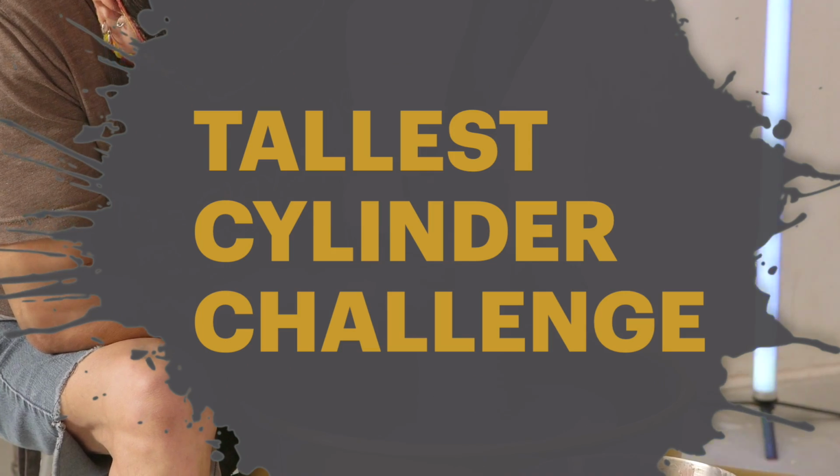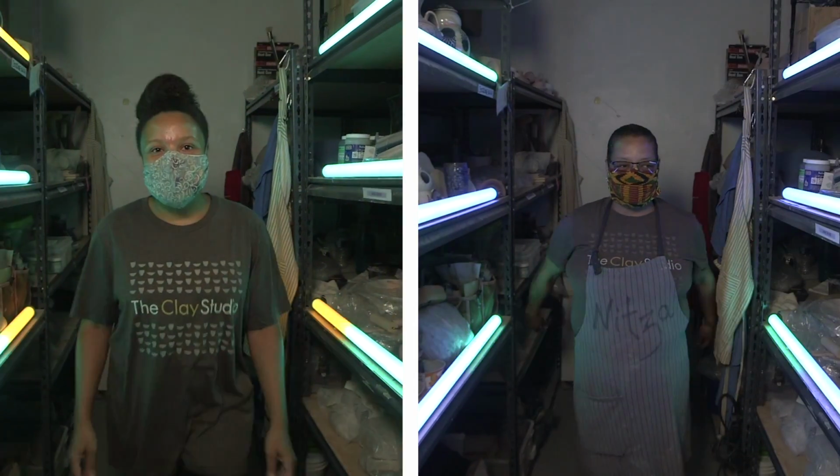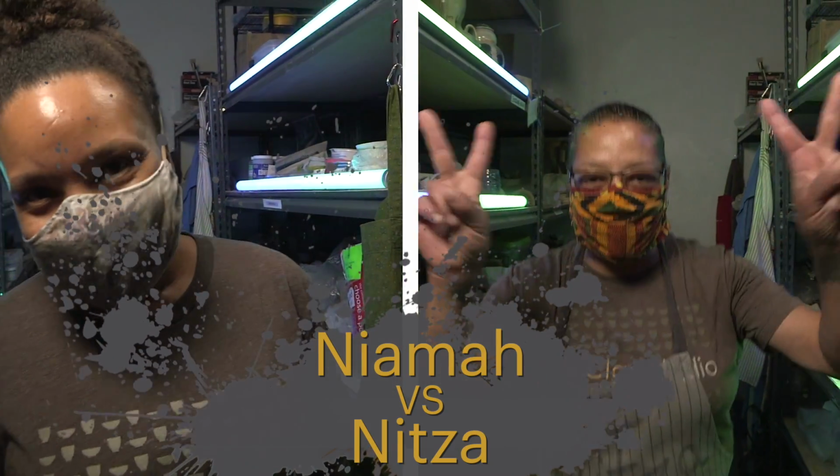cylinder! They're gonna have to pay attention and conserve their clay. If they get too skinny too fast, it's gonna fall over. Up first, we've got Naima Stan versus Nitsa the Warrior Rosario!